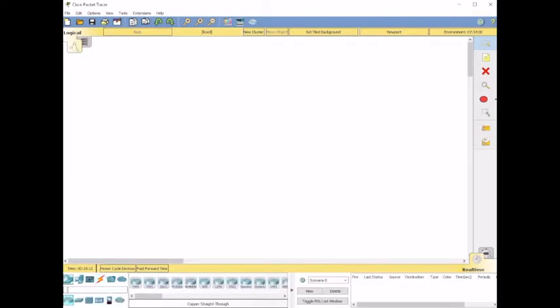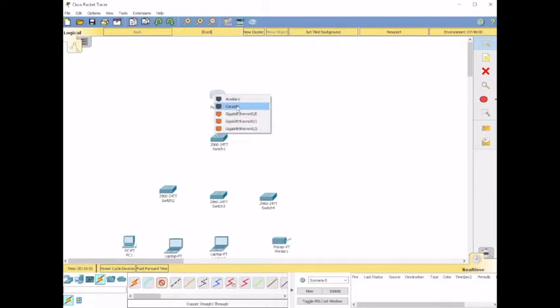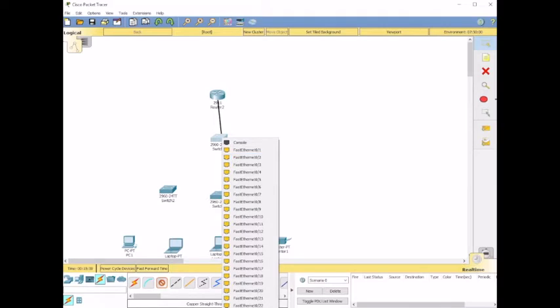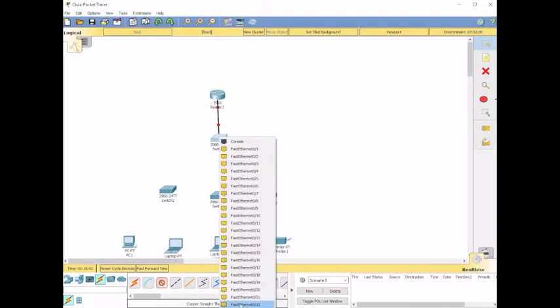For example, we can have a router, a switch that is connected to a few switches underneath, and then we have some of our terminals connected on our switch. As you can see, cabling is a very easy task you can do on Packet Tracer.